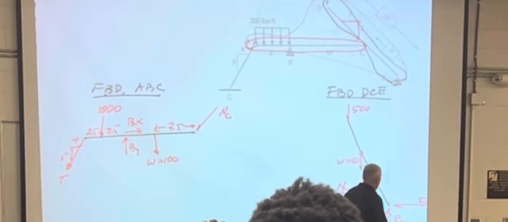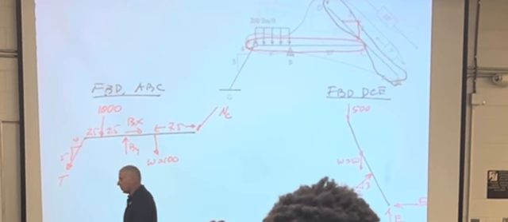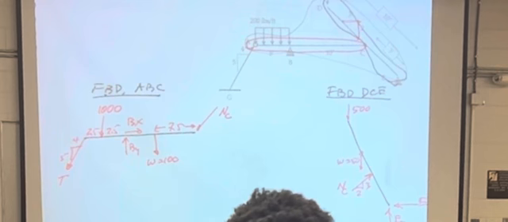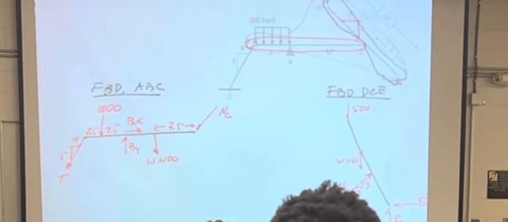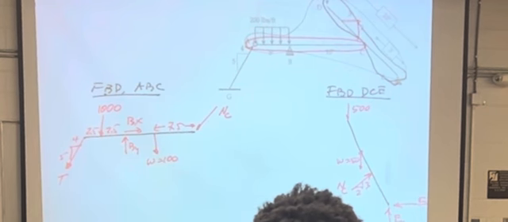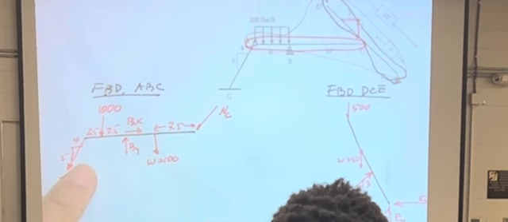That's my 2 free body diagrams. The question is, where should I start? Where would you start writing equations? Well, look over here and say 1, 2, 3, 4 unknowns. Over here, 1, 2, 3 unknowns. Where would you start? DCE. Right away, I'll do a moment about E equals 0. Clockwise positive.